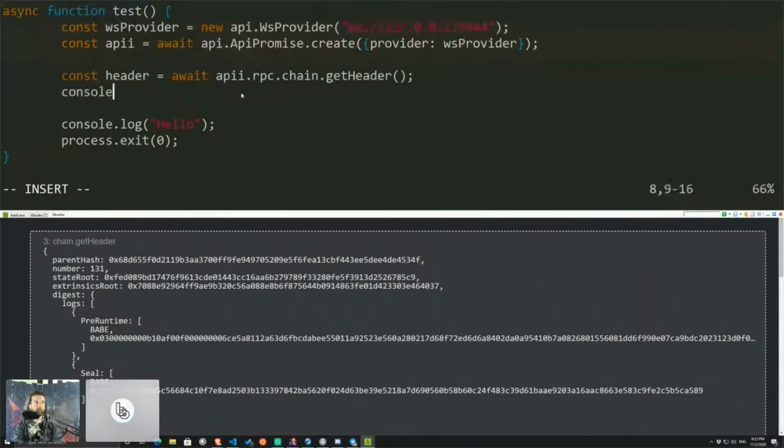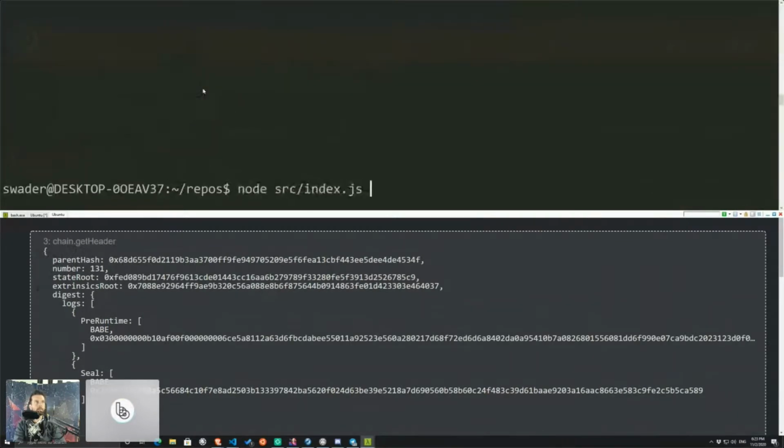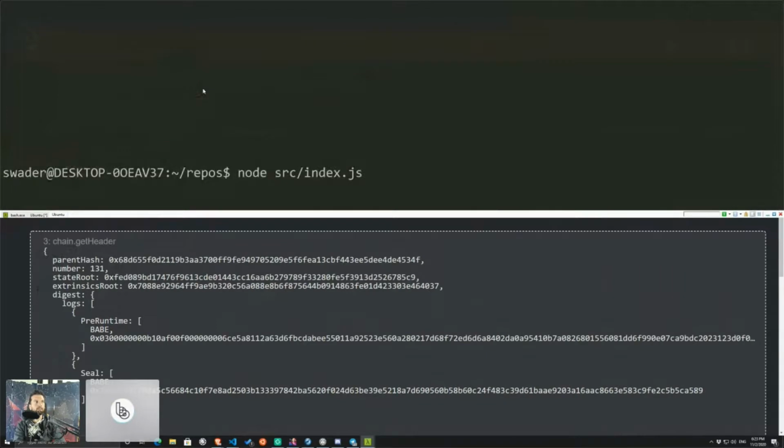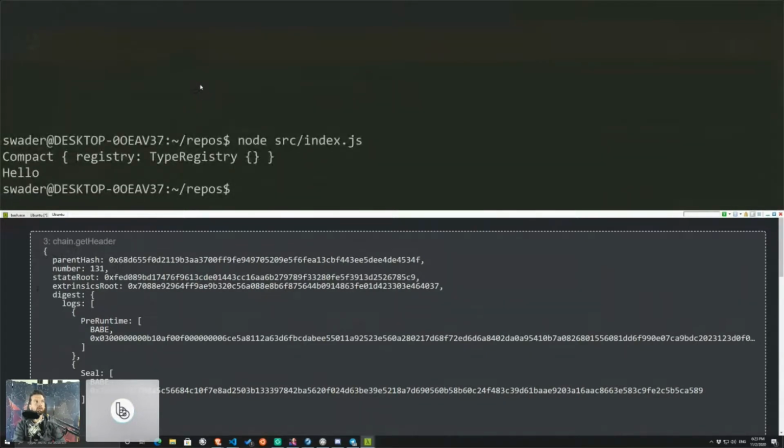So if I just go console.log header, you can see here that chain getHeader produces an object which has the property number. If I do just number, and try to echo that, you'll see what happens. So it gave me a type registry.